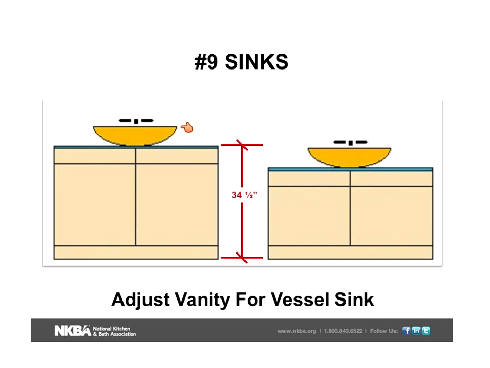So here's a way to think about it. The height of the bowl should maybe be at about 34.5 inches high. Deduct the thickness of the bowl, then consider that as the height for the vanity. Now we know that NKBA calls for varied vanity heights, but a good way to figure that out is to deduct the bowl. If it's 6 inches, you can knock about 6 inches off, 4 inches, and so forth.